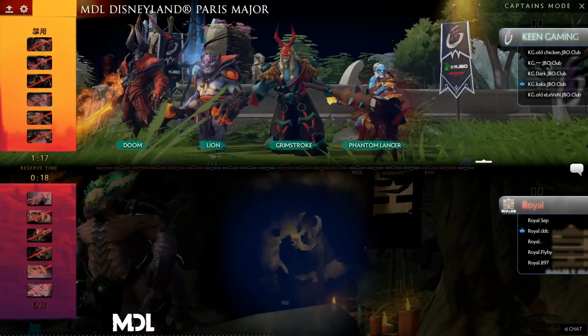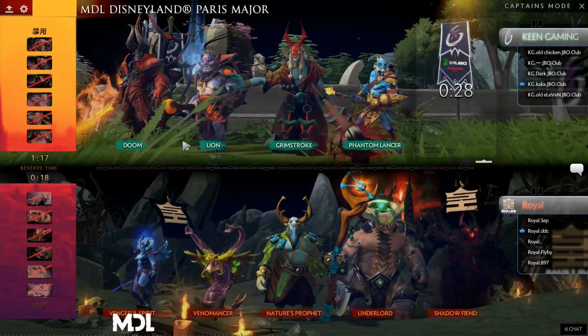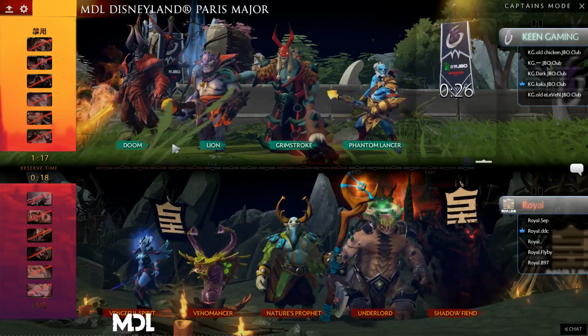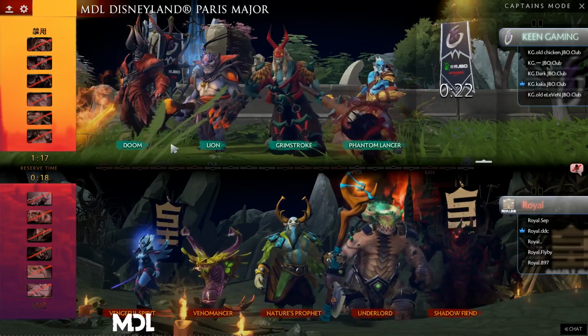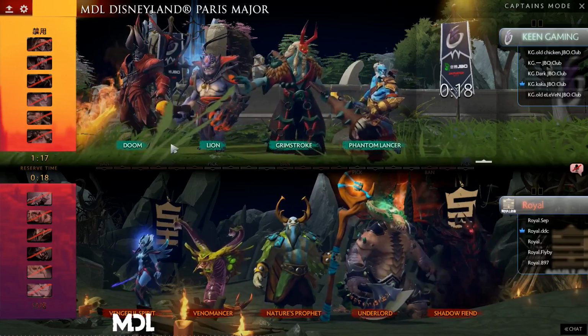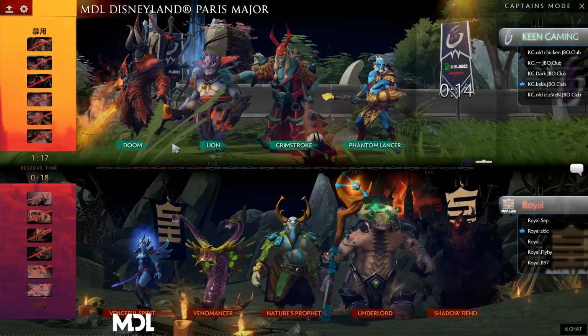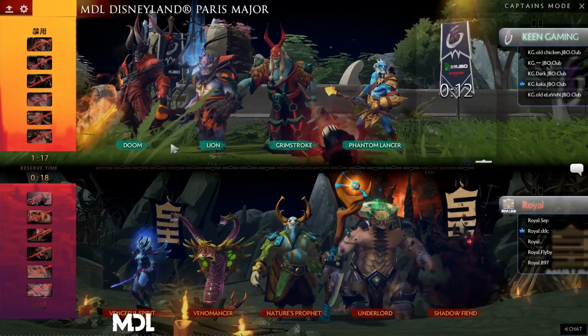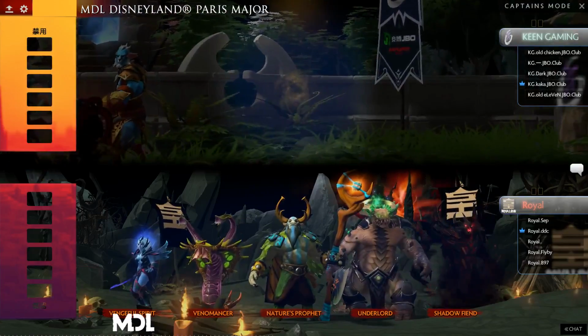Radiant team pick. And there's the Shadow Fiend. And I was talking about, we saw LGD play that and it did work out really well for them. Depending on who's where, I could really see this being a quicker lineup from Royal Academy.